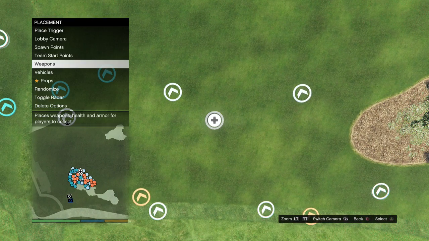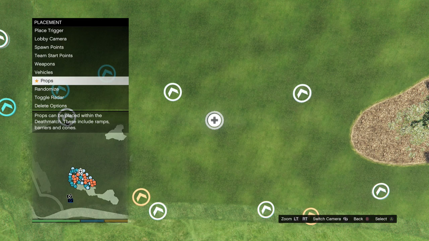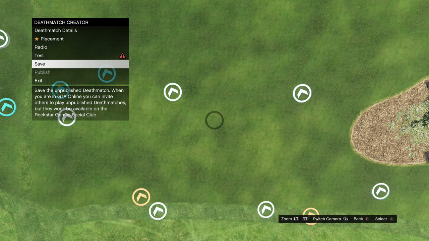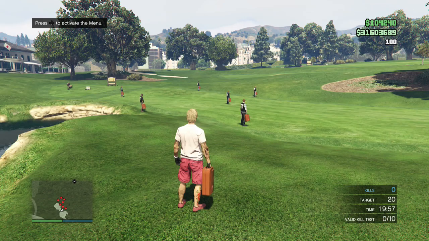Oh, there we go. Okay, so weapons. I don't think we really care about this stuff. Vehicles. So the rest of the stuff we probably don't really care about. Okay, so let's see. Test that get characters. You must complete a valid test. Okay, so it's just asking us to test, and this is kind of where we're gonna come into this, right? So, very easy. This is the first way to actually get some kills.